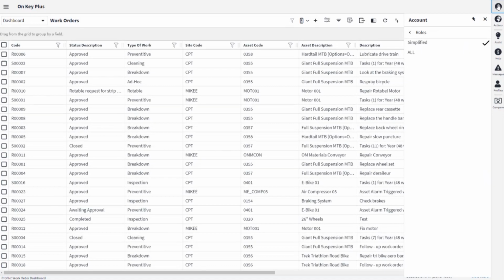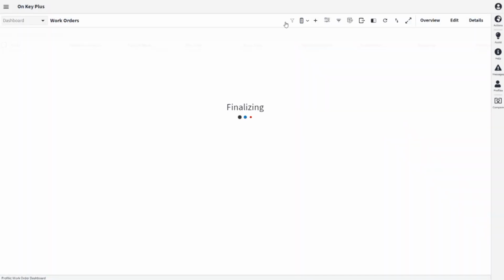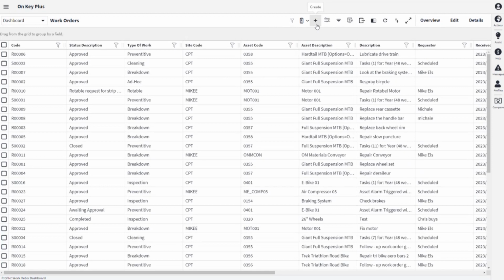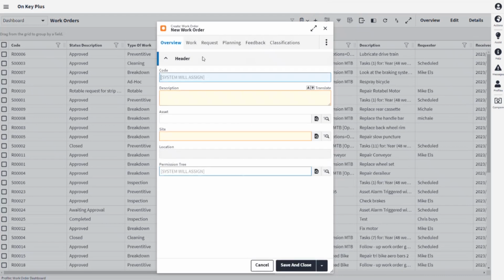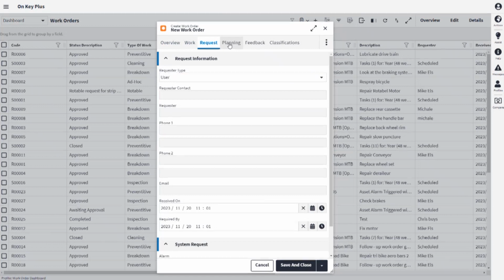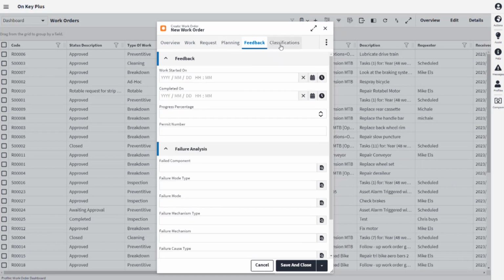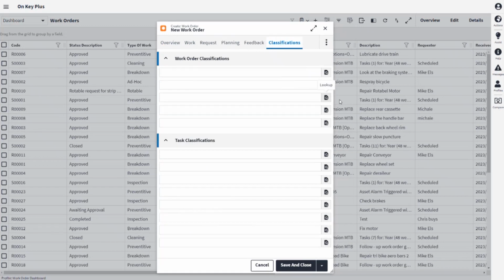Now let's switch over to the other operational role, which is all. Typically the planner or someone like that will use it. And now if we go again to the work order create screen, you will see that the look and feel is a little bit different. We have more fields that we can complete and a lot more data fields that we can view as well.